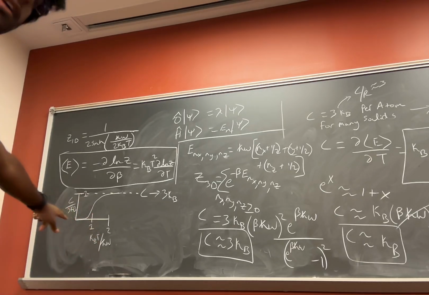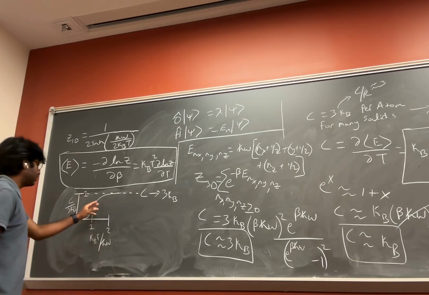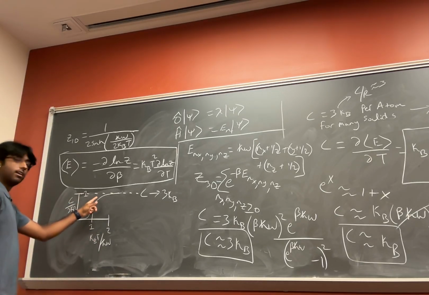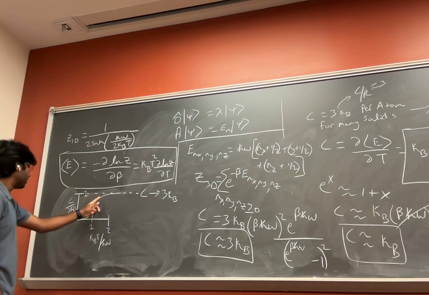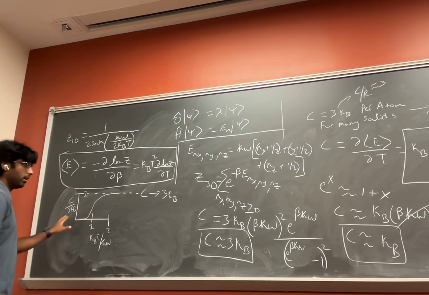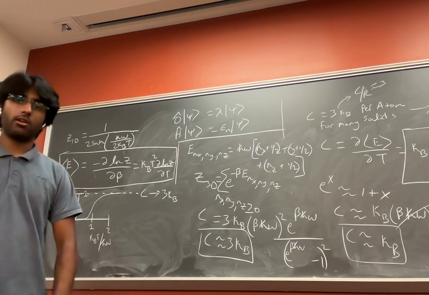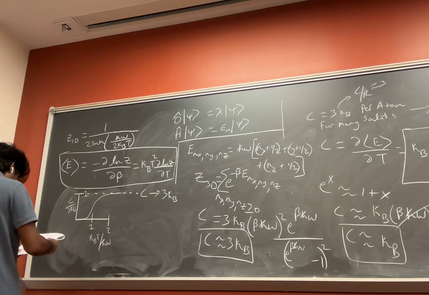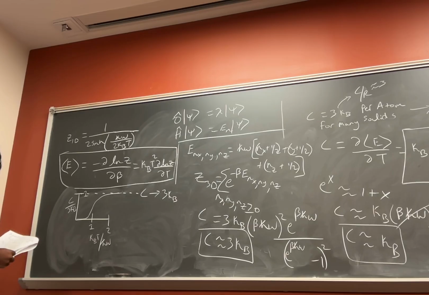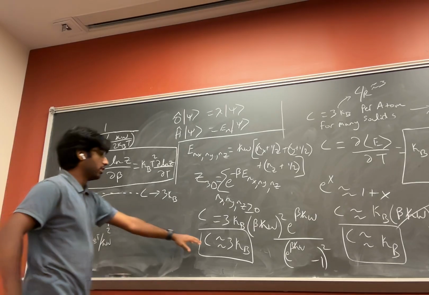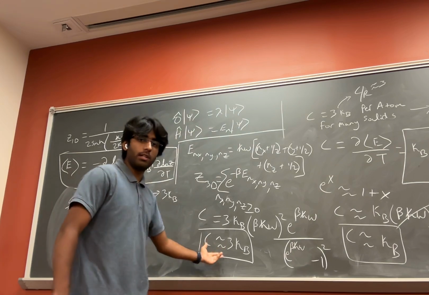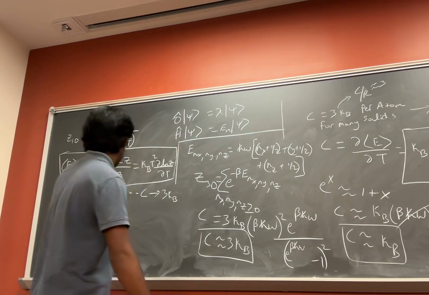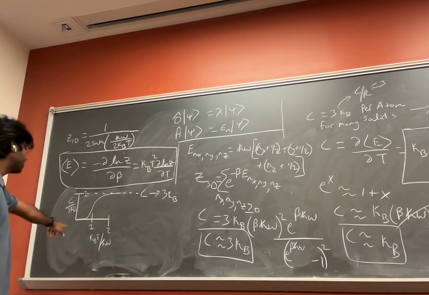And if we look at the low temperature limit, the Einstein model actually predicts an exponential drop in the heat capacity, asymptotically approaching zero at absolute zero. And this is, again, we already did this with the Taylor expansion and showed it's 3 kB. So as a plot, this is how it looks.